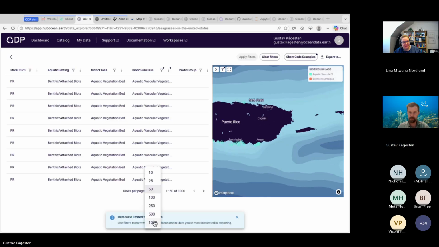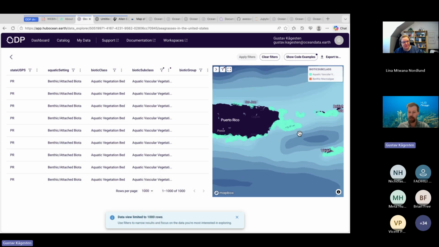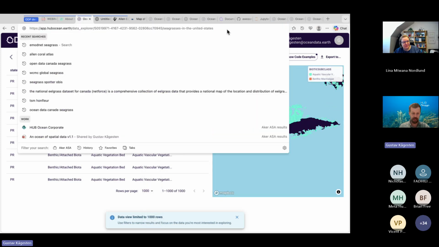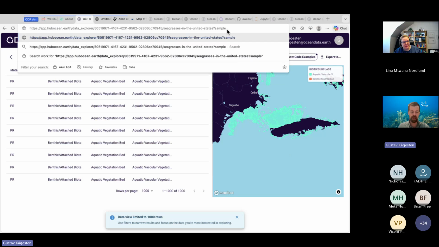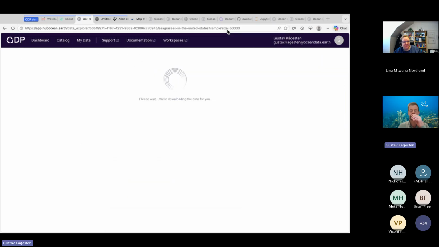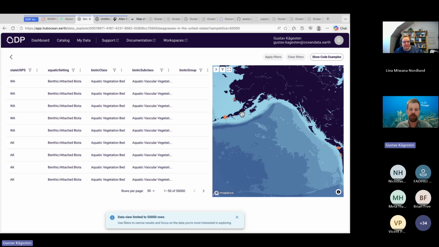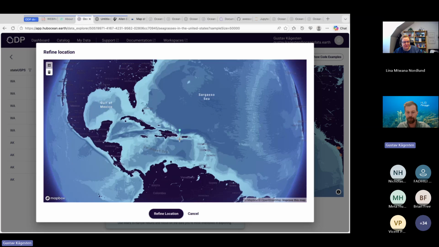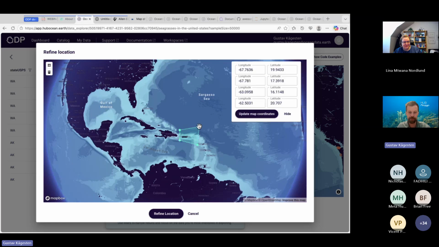Anyway, this way you can start exploring the data. There's a secret trick to override the limitation of 1,000 rows. You can actually load quite a lot of data this way. And what happens when you've done this? Sorry, the secret trick is to do that before you apply the filters. I forgot that this morning as well. Let's do a smaller box.